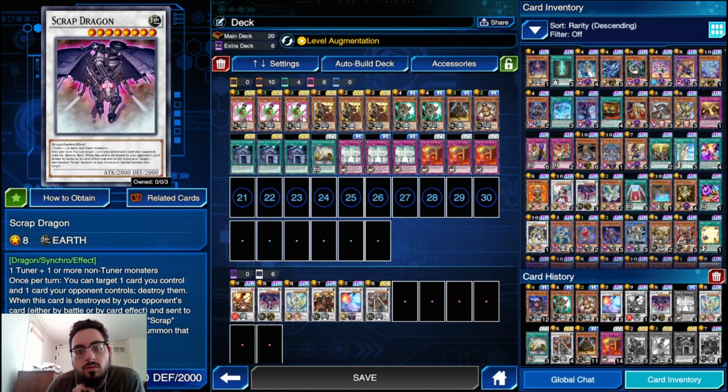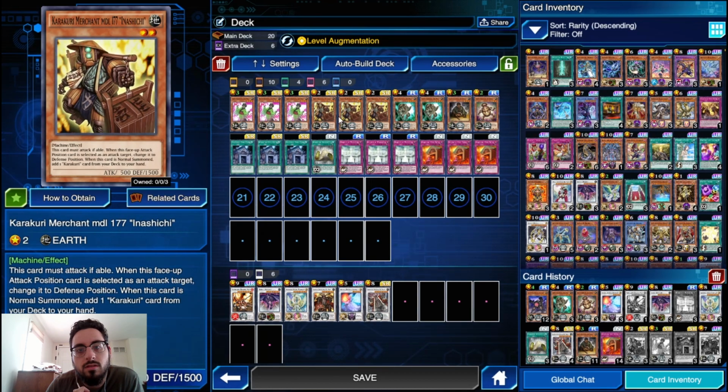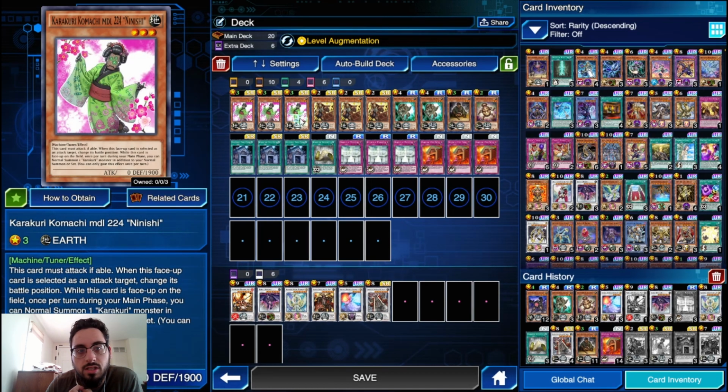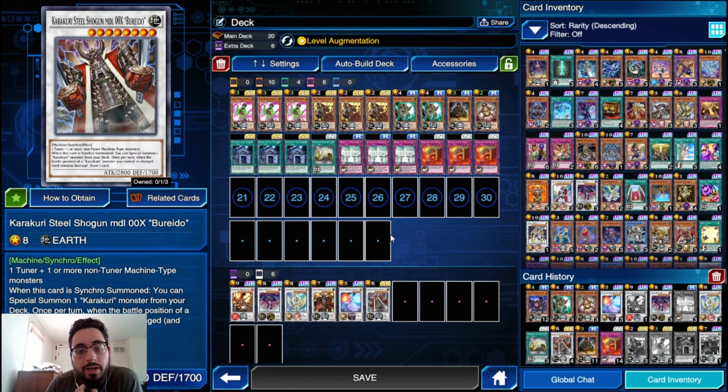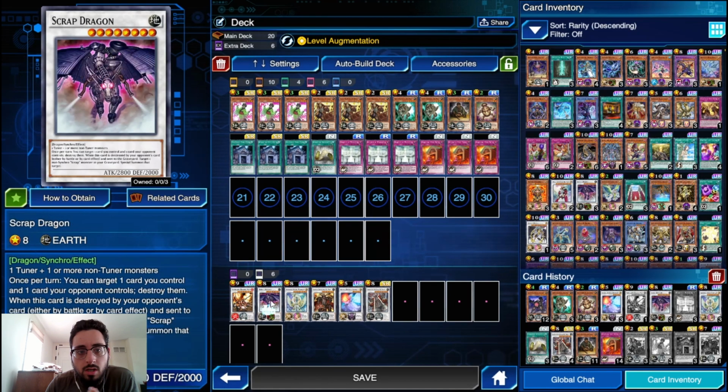So Level Aug with, instead of Merchant searching itself, you can have Merchant search another Nanishi, and then Level Aug the Nanishi by revealing another one, and then it goes to level 6 with level 2, means you can make a level 8 synchro, which is either Scrap Dragon here or Beredo. Now Beredo will give you an additional summon from deck, just like Beret, and then if a Karakuri's battle position is changed, he allows you to draw a card, so he's like an Anatomy on his own, so that's pretty cool. So if you need additional resources, you can summon him, or if you just need to destroy a monster or a back row, you can summon Scrap Dragon to get a free pop.